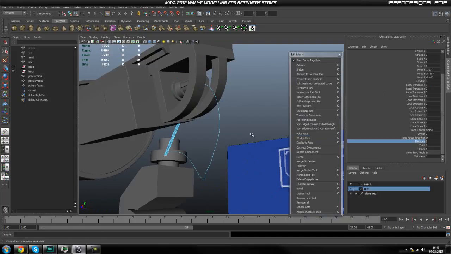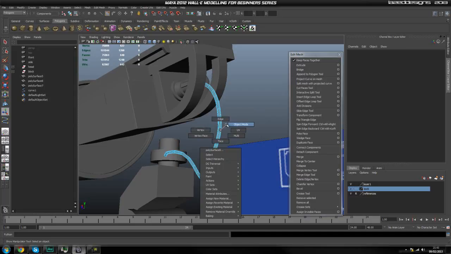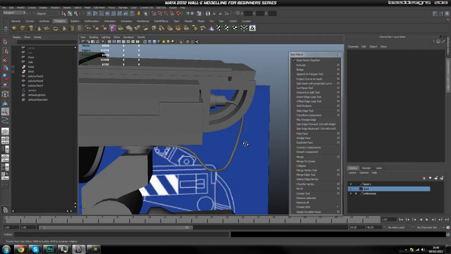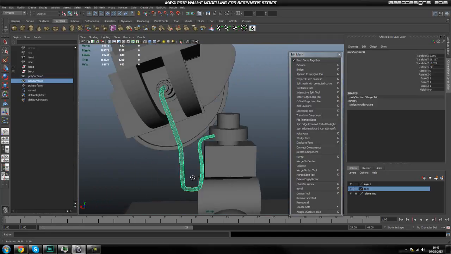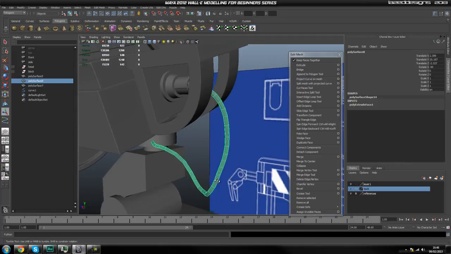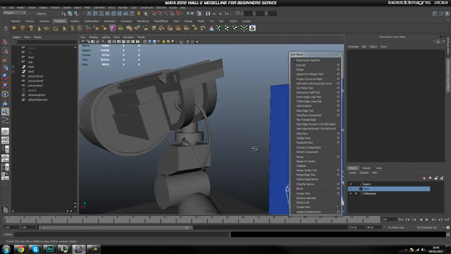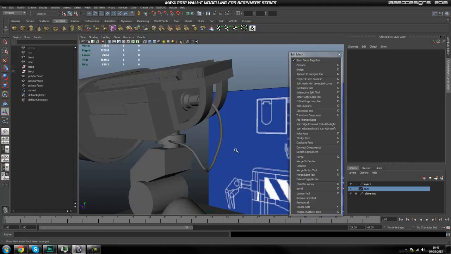So I'm just going to select divisions, and as you can tell, if I pump up the divisions to probably about 30 or so, you're going to have a nice little cable following that curve that we just made, okay? And it's looking okay. I'm going to adjust this properly so it's going to look like a proper cable, and I'll see you guys in the next part.